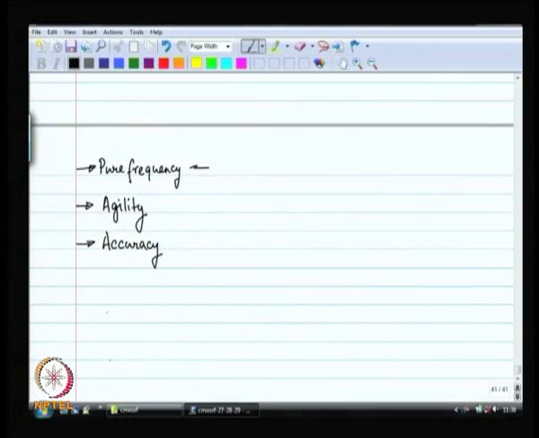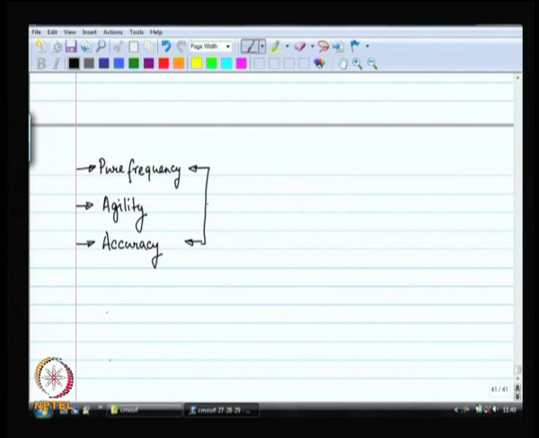Now, we all know that as far as a pure frequency is concerned, if I try to build something on chip, then the inductor will have losses, lossy inductor, low Q. The quality factor of the inductor is like 5, maybe 10 if you have done a very good job, 10. So, as a result, you will have a lot of phase noise. On the other hand, a quartz crystal can give you a jitter of 10 parts per million. That is very, very good in terms of phase noise. It is a very clean frequency.